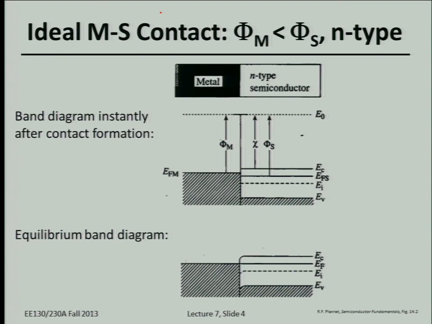Okay, so let's look at the first situation of a metal contacting an N-type semiconductor. You can see that the Fermi level in the semiconductor is close to the conduction band edge. Let's imagine we put the metal into contact with the semiconductor, and immediately after contact, before any electrons move around, the energy bands will line up like this, because the vacuum energy level should be continuous in any system. So we end up with this energy band diagram immediately after contact. Does everybody see that?